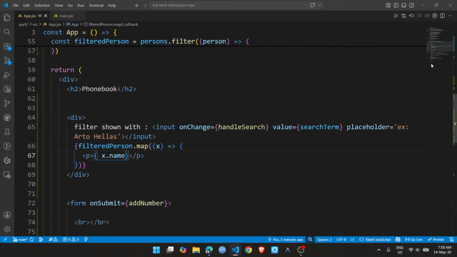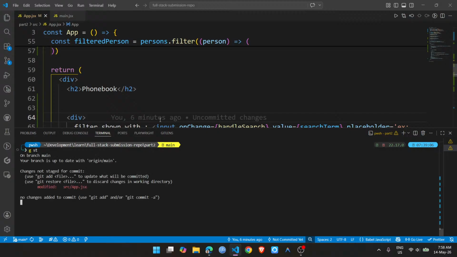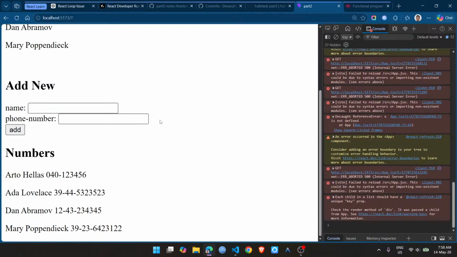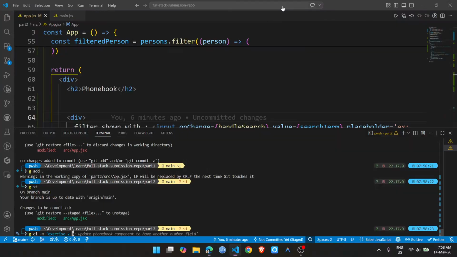So these are the mistakes I made. This is fun. The current exercise is 2.9. Add a search feature in phone book by name.